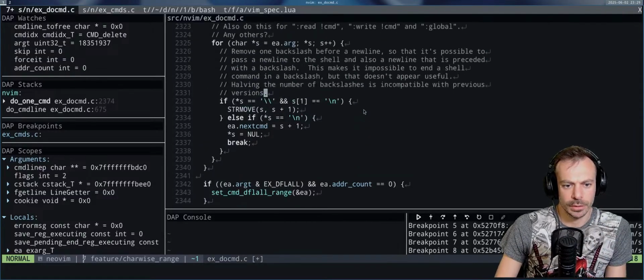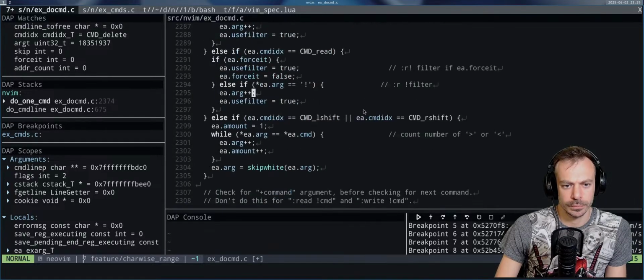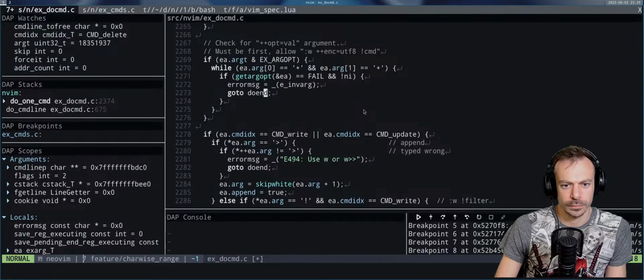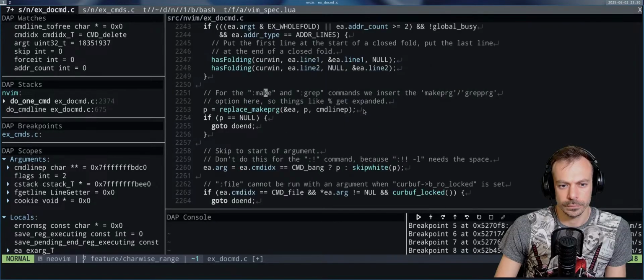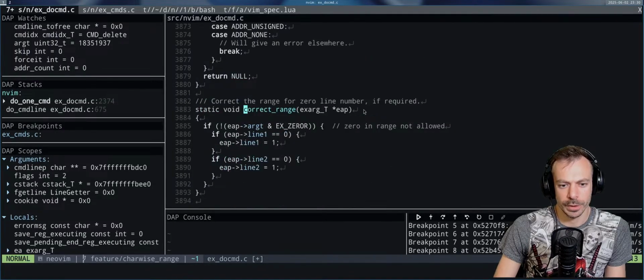No, this is not it. Correct range. Maybe here. 0 in range not allowed.